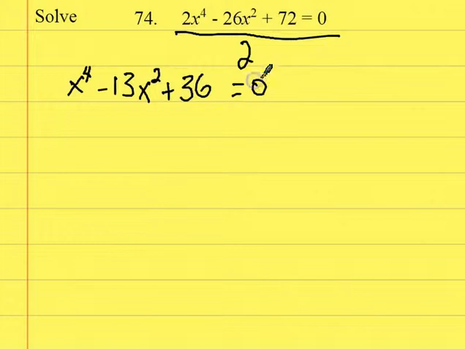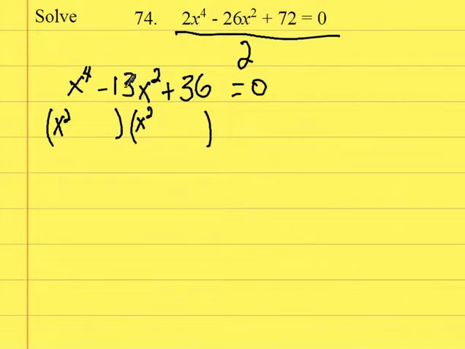And that equals 0. Alright, so now we look at, wait a minute, we've got an x to the 4th and x squared. There's no x cubed term, and there's no x term. So this is a special case in which we can use our quadratic rules and still factor. And it factors into x squared and x squared, two binomials that will have x squared in the terms. So we have to think, alright, a factor pair of 36 that adds up to a negative 13.